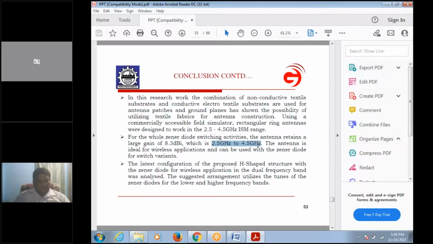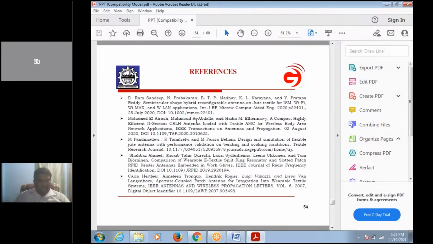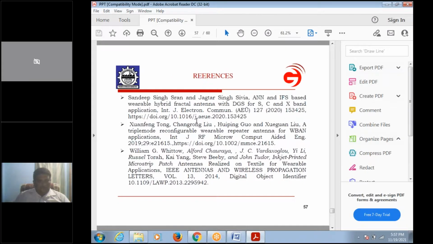Return loss 8.32 from 2.25 GHz. Also dual transversals are analyzed. In textile now you get tools of the lower end. I chose capacitors, two more capacitors also. So I get two tools for lower and higher frequency bands. This is my references also.